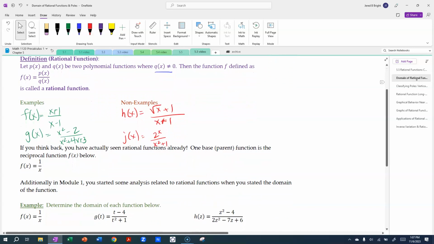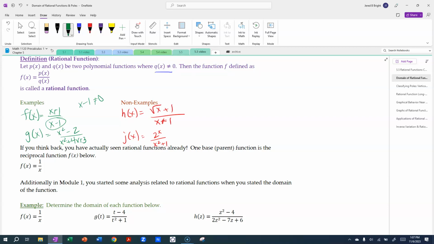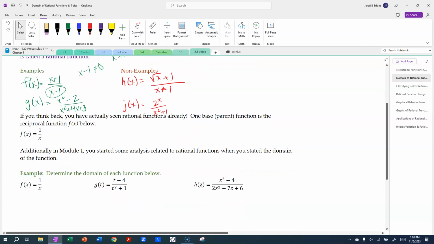But for now, we're going to say we're solid on that, and we are going to continue our study of rational functions. And so you've actually seen these before, right? We have seen these pop up when we were talking about finding a domain of a function. We just didn't call them rational functions earlier. We just wanted to make sure that we were finding a domain for the function that we were working with. So we knew that in expressions like f, we had to take x minus 1 and set it not equal to 0 in order for the function to be defined, right? And so we would then say x can't be 1, and that would lead to our domain using interval notation.